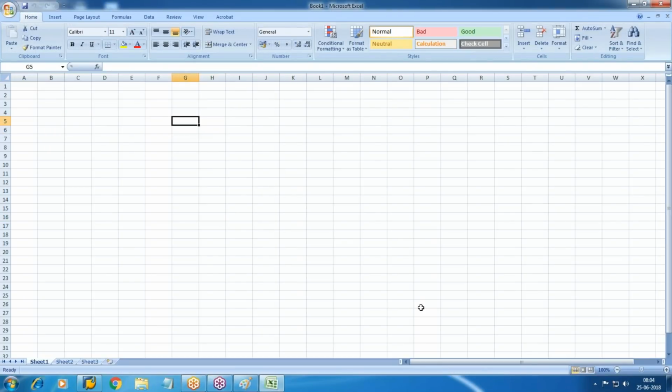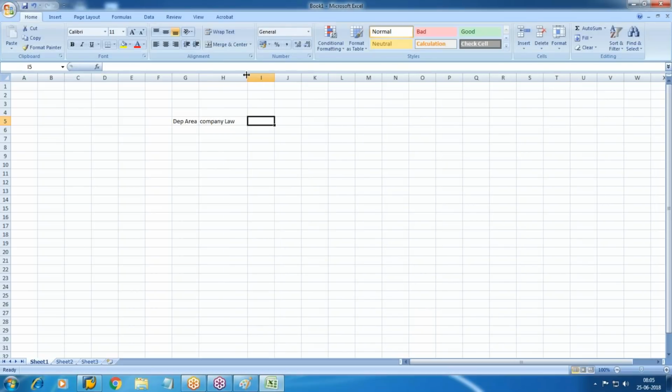So delta depreciation means, we have one depreciation area as per the company law, and here we are going to follow a depreciation method, let's say straight line method, and life of the asset, let's say here it is 10 years. Another depreciation area we will take, that is income tax.